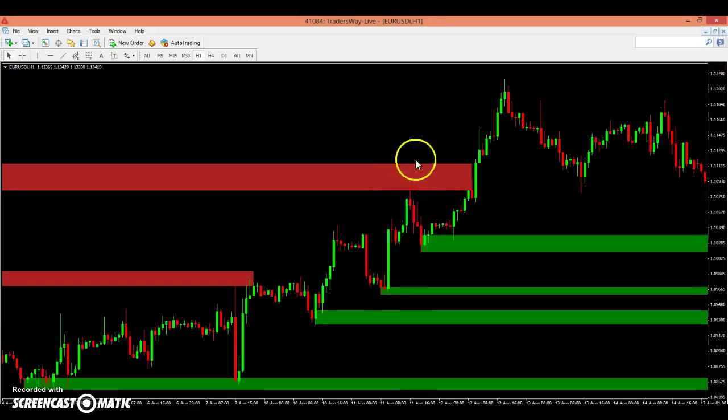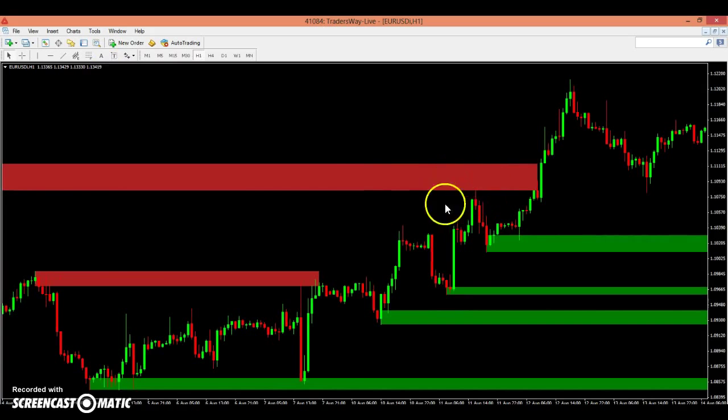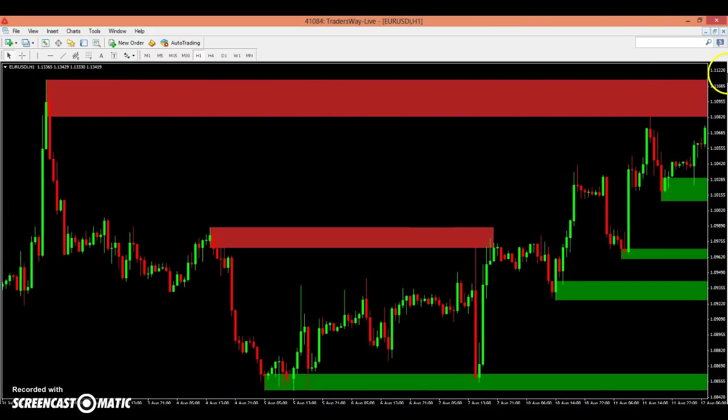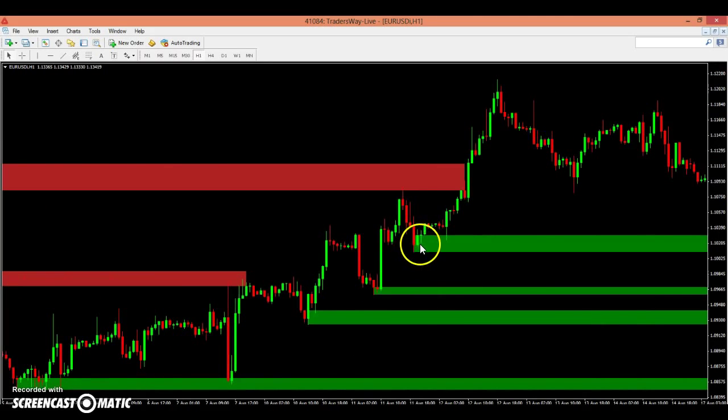Here, this selling opportunity, we would not have taken it. As I stated earlier, we took it up here. It's already come back and tested it. We don't need to worry about that. We're no longer interested in this supply area up here. Again, another demand box was formed. This is a pretty nice buy. Like I said, take X amount of pips and get out, because you don't want to overstay and have it go against you. So take your profits and exit.